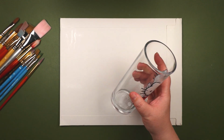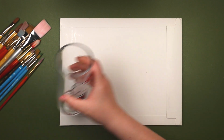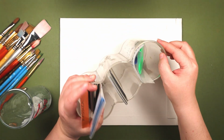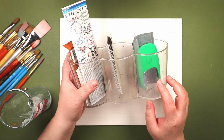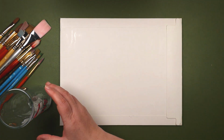The container needs to be a little heavier. I had this really ugly, I shouldn't say, makeup container that I had gotten years ago. It's acrylic, and it's gotten all scratched up and dull and kind of ugly looking. I was using this for my brushes. But, oh boy, I like this so much better.